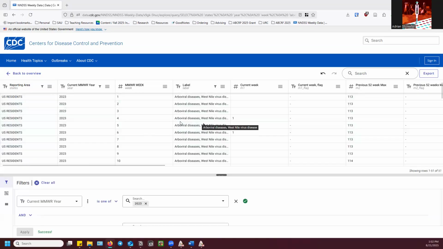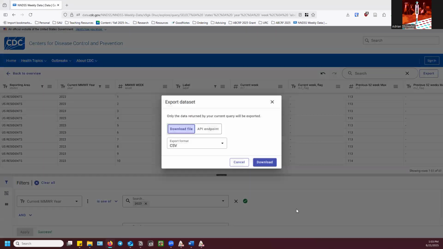Now, it used to be you'd have to sit down and type all these numbers in yourself. Now, because they updated this database, it's actually really easy. You go up to the right corner up here and click Export. You shouldn't have to change anything. You want it to download as a CSV.